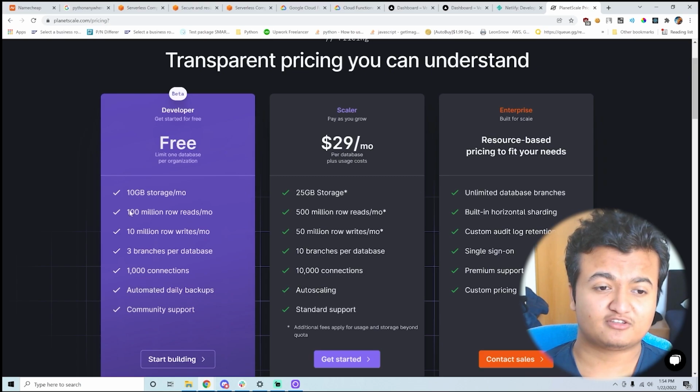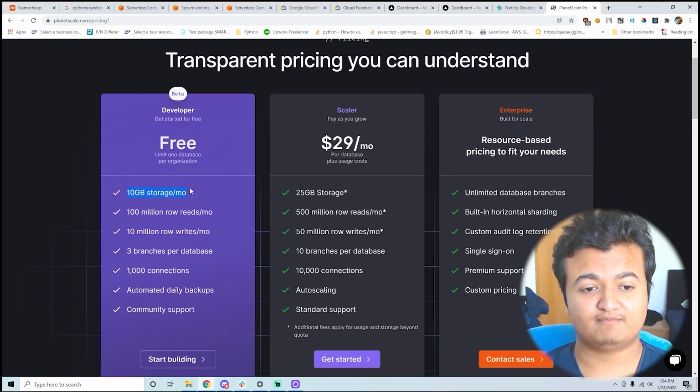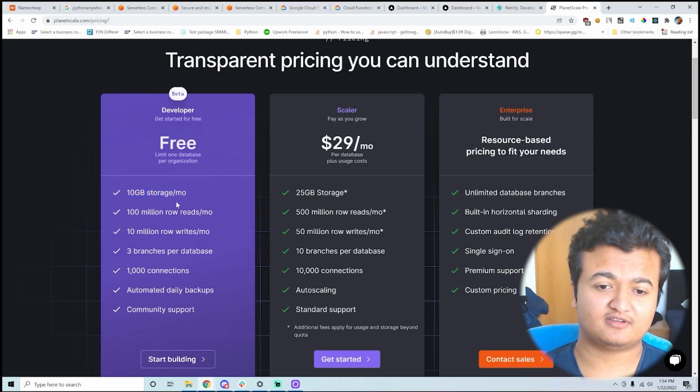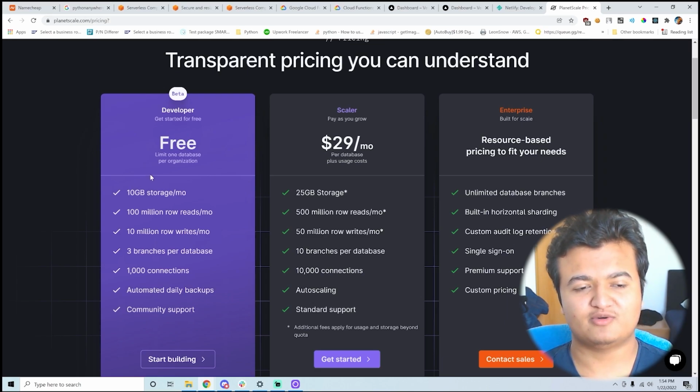When you're picking this with serverless option, just make sure to have both of them in the same region. So if it's US, you just pick US for also Vercel and also here.